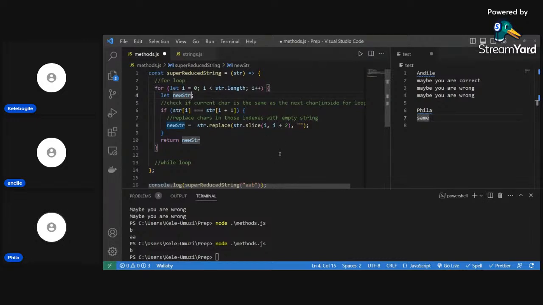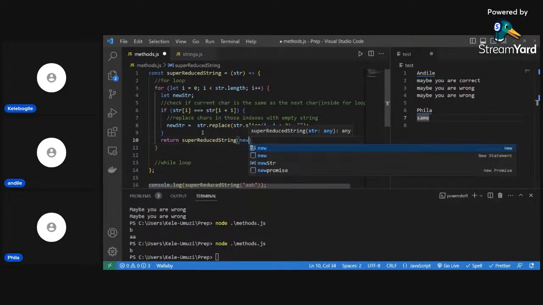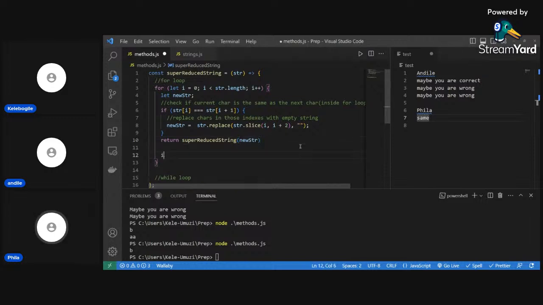And then after that, on line 10, we can replace new string with the function super reduce string, and then the argument will be new string. And then if the new string is an empty, or if str, for example, we can write it on line 2 or before line 2.